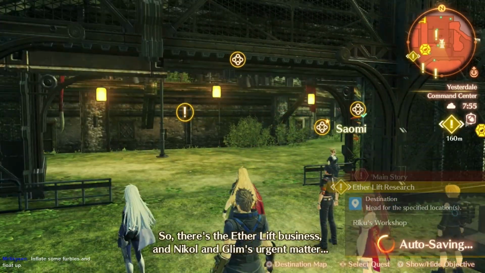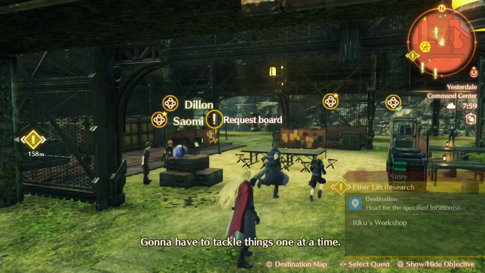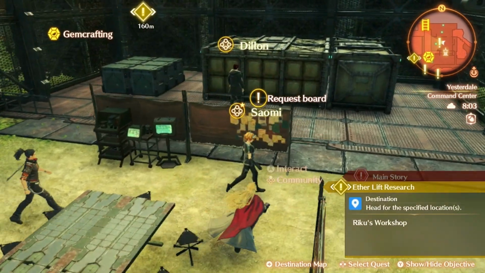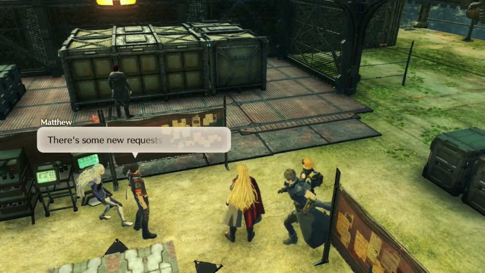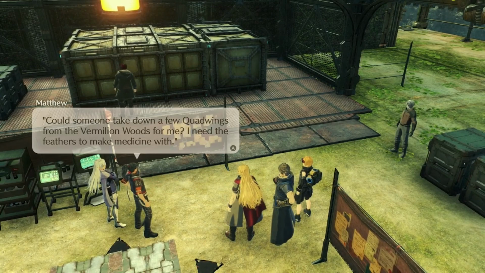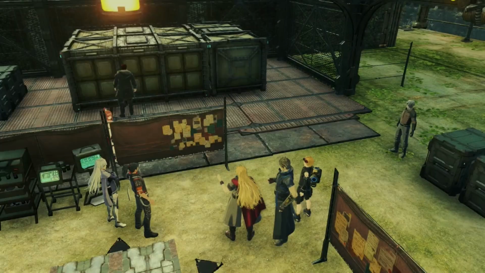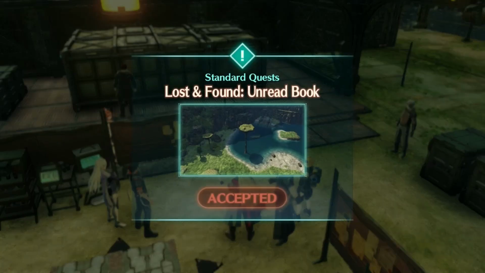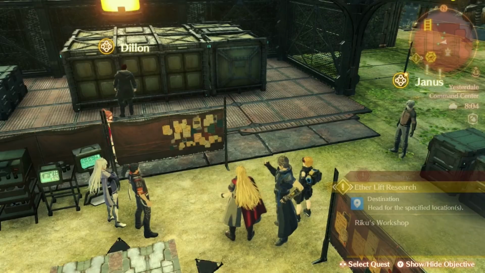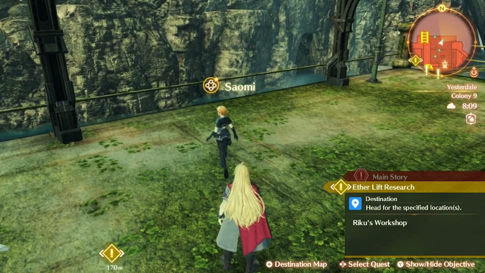So, there's the ether lift business, and Nicole and Glim's urgent matter. Gonna have to tackle things one at a time. No, I wanted to talk to an NPC. God. Targeting NPCs in this game is unusually hard, and I hate it. It's like, just speak to the person in front of me, Jesus Christ.